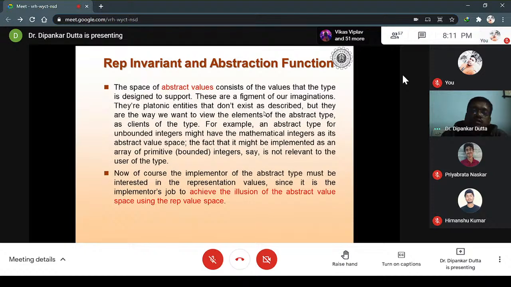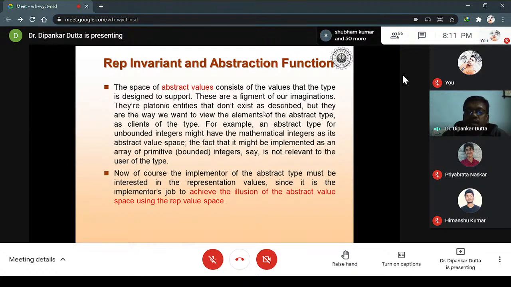They are a figment of our imagination. They are Platonic entities that do not exist as described, but they are the way we want to view the element of abstract type as the client of the type.